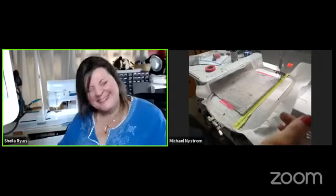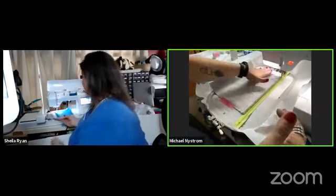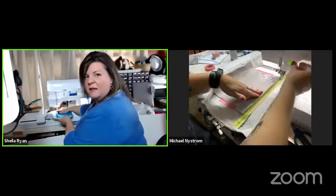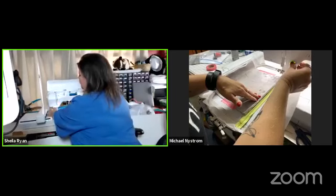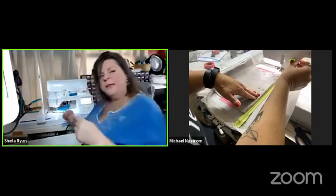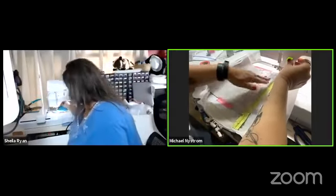Okay, so I have it in there. So now it's going to just sew right along that edge. Is that what I'm going to top stitch right now? Yeah. It's going to sew right along that same line that it sewed for the zipper to put the zipper down to the stabilizer. It's going to do a nice bean stitch, or a triple stitch, so it's going to be a real strong stitch. Oh, okay. All right. Well, let's give that a try.